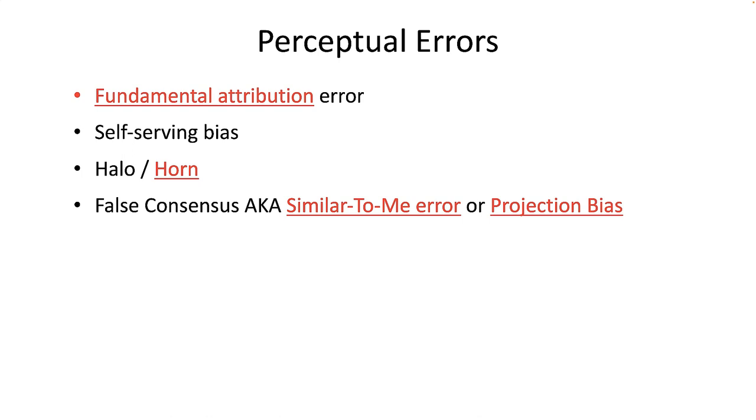Another error is called false consensus. It is also known as similar-to-me error and sometimes also known as projection bias. They mean basically the same thing and this is the belief that other people do the same things and have the same attitudes and traits as we do. For example, we might believe that having a neat and tidy office is the key to success. This could lead us to be demeaning about untidy offices and belittle the person who works in an untidy office. If you're not similar to me, and who would not be similar to me, that's an error we make about other people. Maybe the person is a fantastic person. They just don't have a tidy office. Big deal. We tend to project our traits upon others and automatically assume that others have those traits as well. Maybe we're super punctual at work and we believe that everyone else should be super punctual to work also. If someone is late to work just once, we automatically think negatively of them. This is an error that we make about that other person who dares to be different from us.